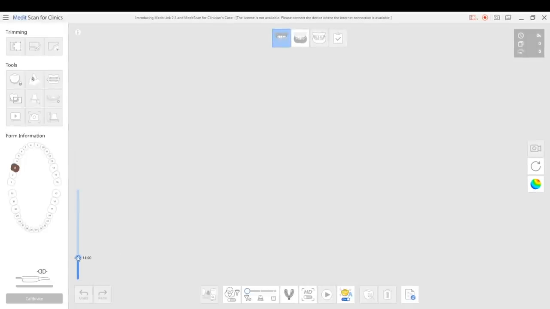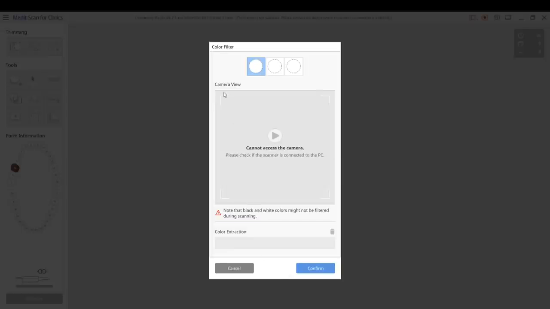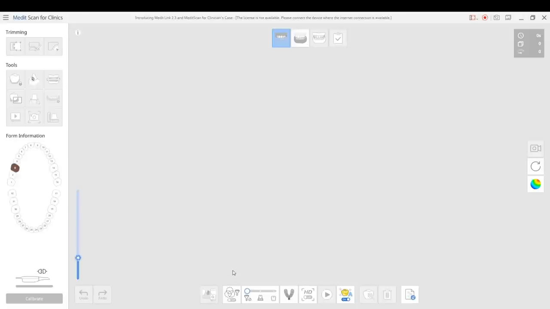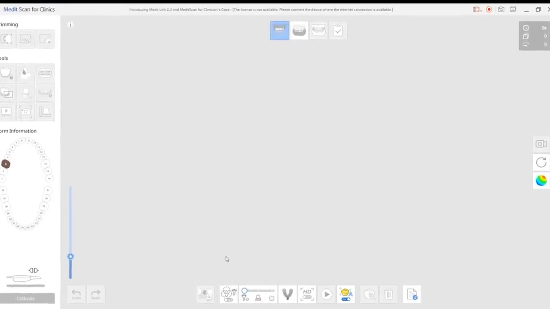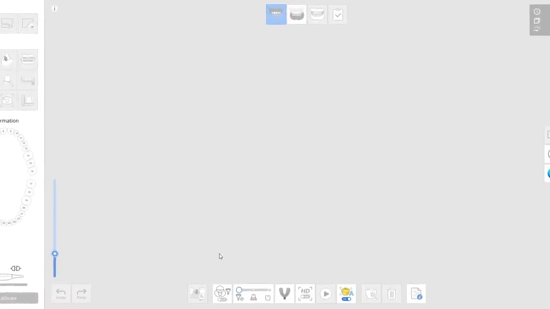In fact, in conjunction with that, we have a feature here. We'll turn this on. What this does is it's a color filter. This is a phenomenal new feature that the Medit scanner has. Every scanner has a projector that shines light onto structure that bounces back, and it's, keep it simple, imaged by two cameras that are offset by a specific angle, and the software from there lets you build a 3D model from the multiple images that it takes per second, 15, 20, 30, basically a live video scan.